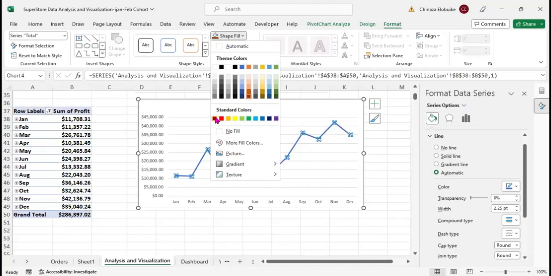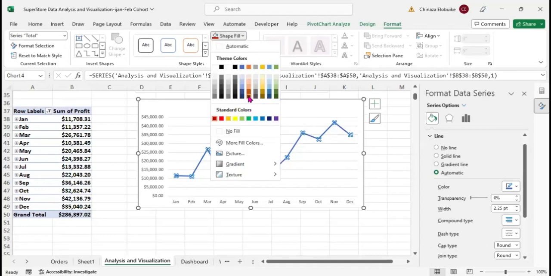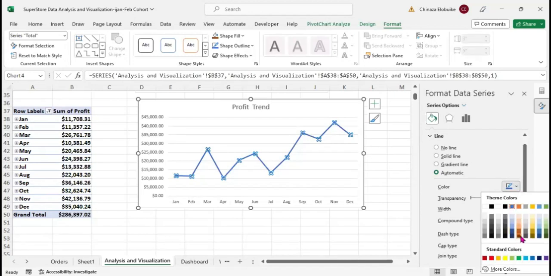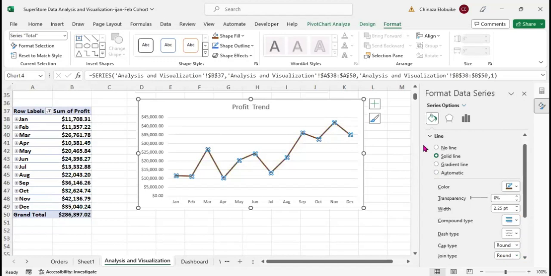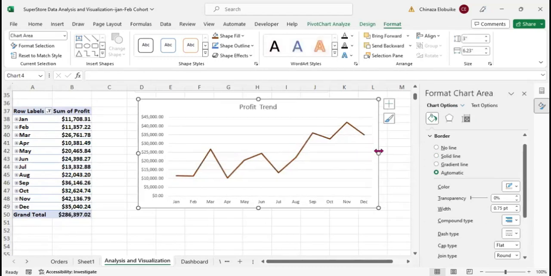Okay. So the colors are not coming up. So let's find out why. So let's go to format data then. Yeah, okay, format data works, right? So yeah. So this is what we have for the profit trend.